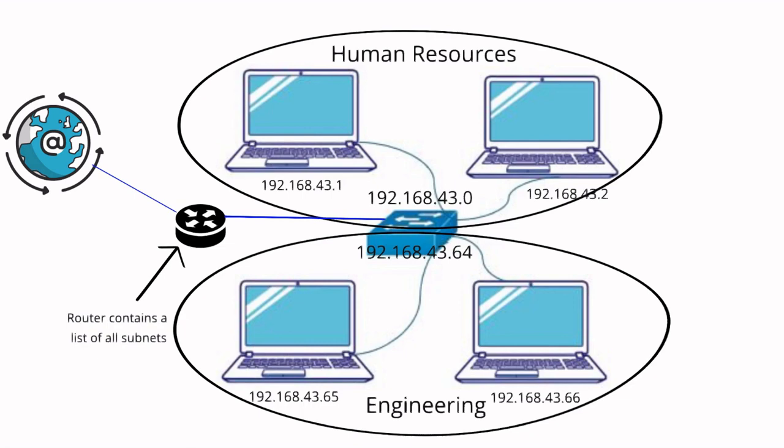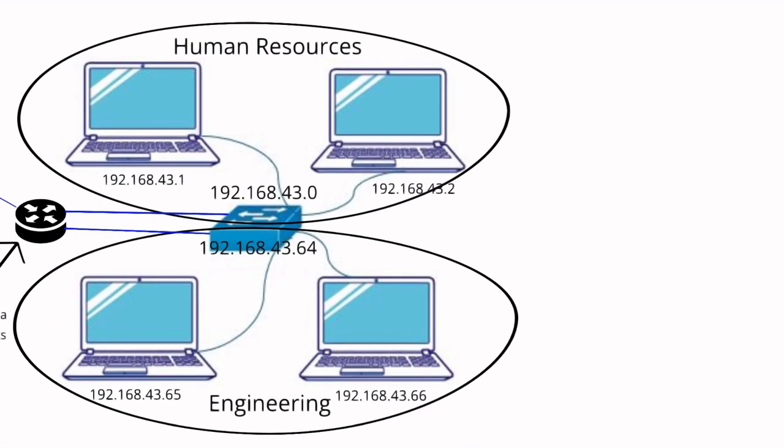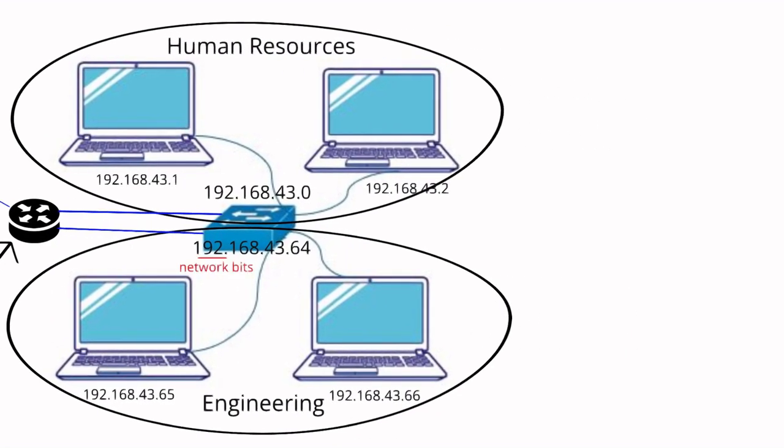IP addresses can be divided into two parts. The first part of the IP address is the network portion, and the second part is the host portion. The network portion is the unique number assigned to the network, and it also identifies the class of the network. The host portion of the IP address is the part that can be divided up and distributed between all of the devices on a network. So we're going to take that .0 and change it into multiple IP addresses.